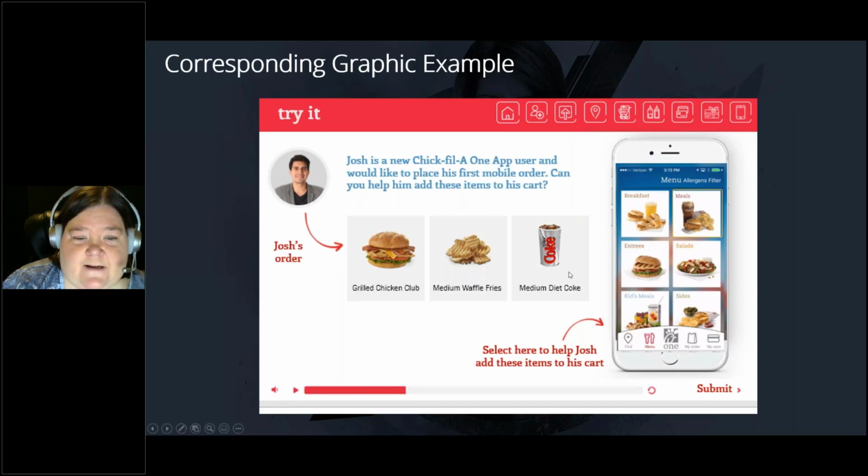In this case, what we were trying to teach them was the step-by-step process of placing a mobile order. So when they clicked on the phone, they got to walk through that process step by step.